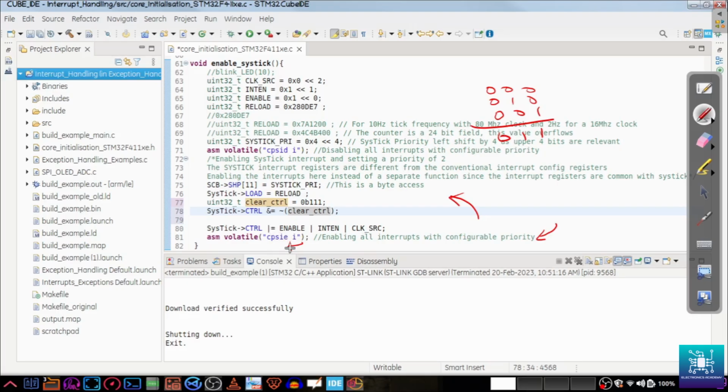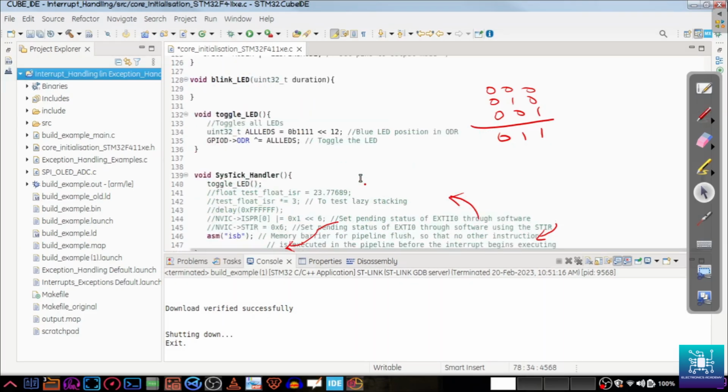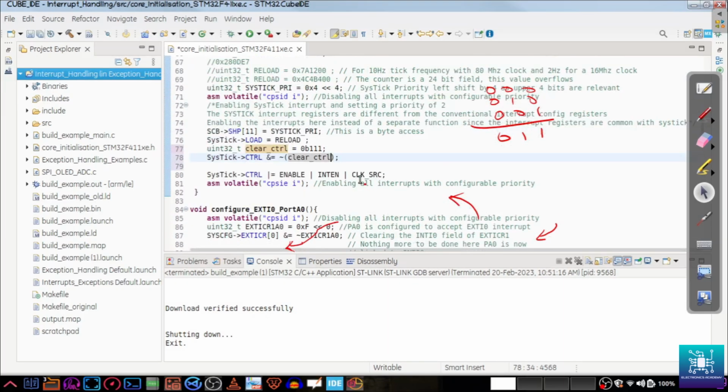And there are some more nuances here. There are certain commands like ISB, which actually clears the pipeline, and you need to do it in some cases, where you want a pending interrupt that has come here to execute immediately without executing the instructions in the pipeline. Then you need to use the ISB instruction here, and I have talked about that a little later. So I have explained why the ISB instruction is needed.